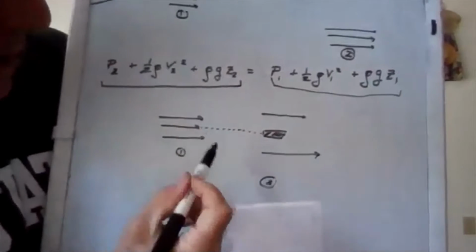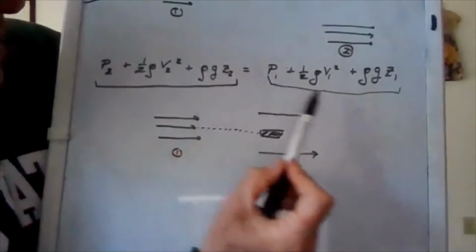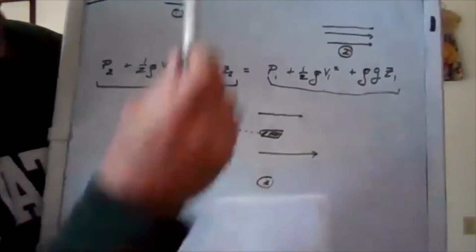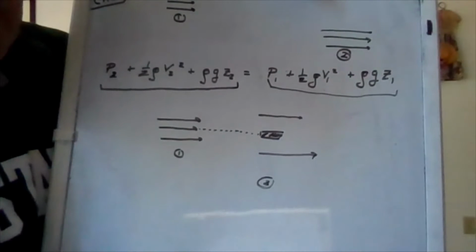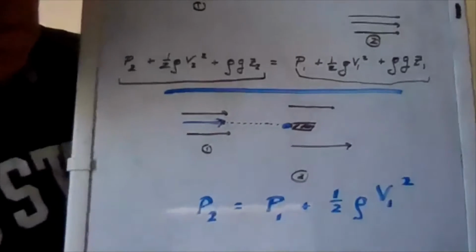So what we're going to have actually, if we take a look at this equation, if we have no changes in elevation, and just to rewrite that equation, well, why don't you go ahead and pause really quickly and see if you can get that written down correctly and think about how we're going to use it to get fluid speed. All right, so hopefully you wrote that equation in blue.